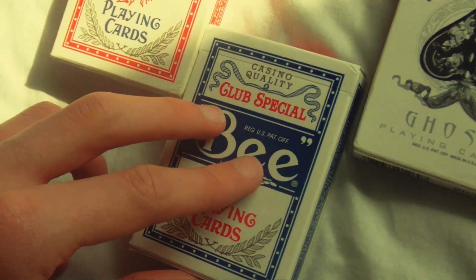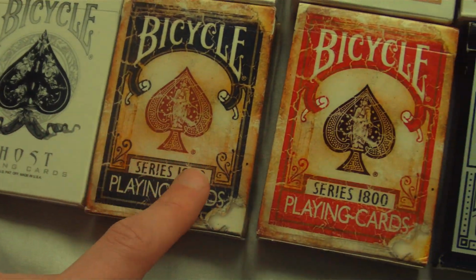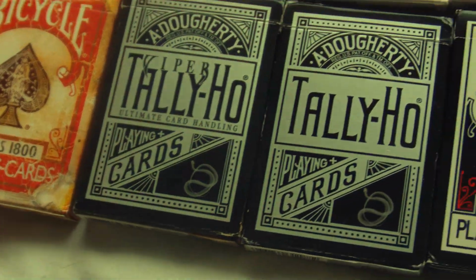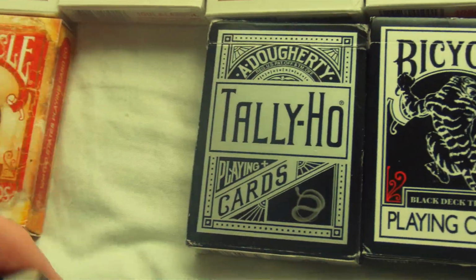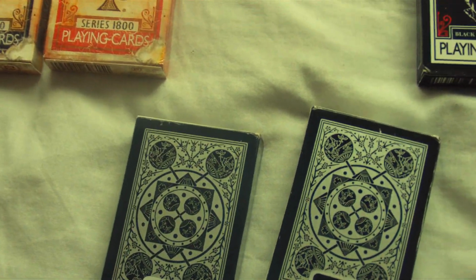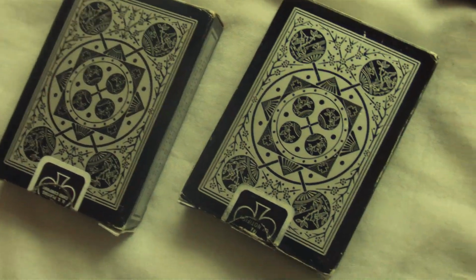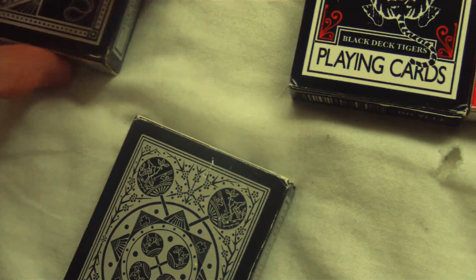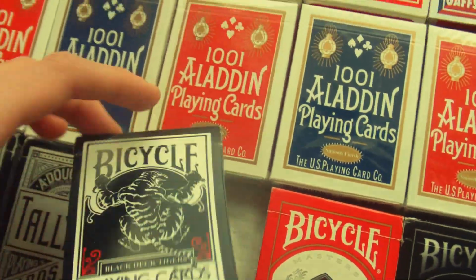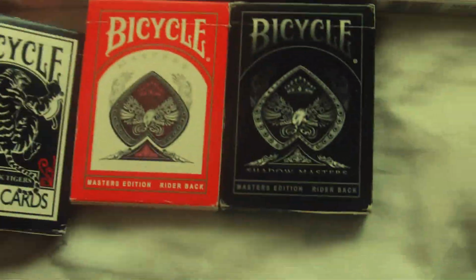And on to Illusionist, we have two Ghost decks. We have two Series 1800 decks, one blue, one red, and then we have two Tally-Ho Viper decks. They're actually both fan back. I still don't have the circle back version because I'm not poor anymore, I guess, but I just haven't got around to buying it, okay? There's been other things that I want to buy. And then we have a Bicycle Black Tiger deck, which is the one with red pips, if you can see the little markings down there.